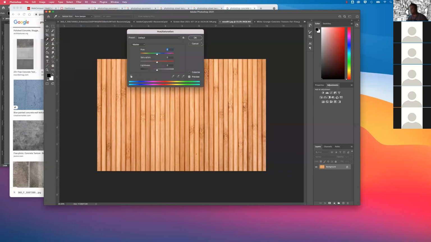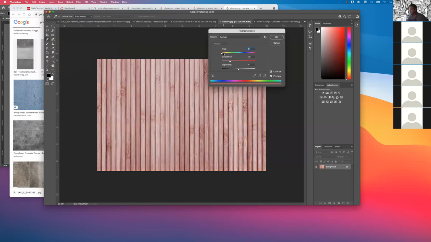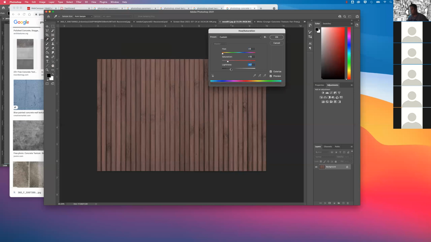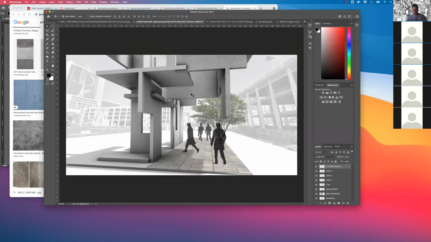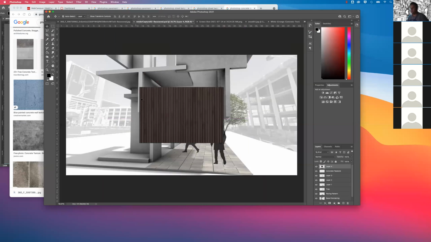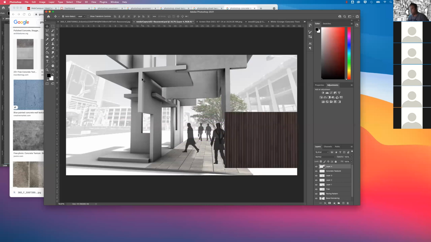I really don't care for that color, but so let's look at this, right? I can go to hue saturation. In this case, I can colorize. I can give it maybe a darker, sort of walnut feel, maybe. There we go. Copy, right? Select all, Control A, copy, Control C. Now we'll go back here. Let's paste this in. All right, so what do we need to make wood? How about we make this surface? No, actually, let's make this surface here that sort of engages the concrete. Let's make that wood. Yeah, that'll work.